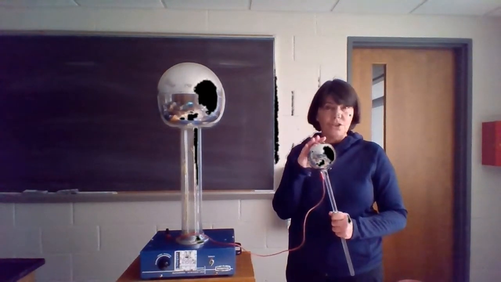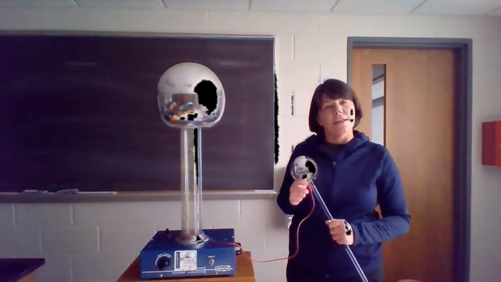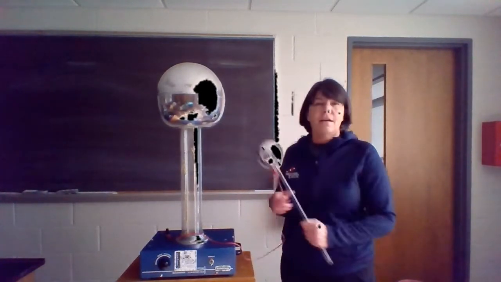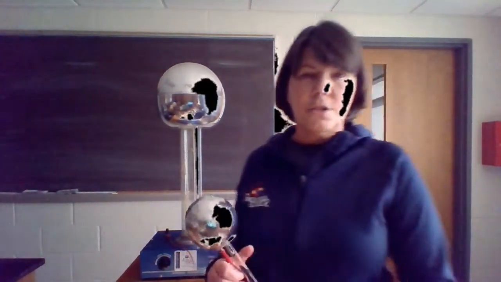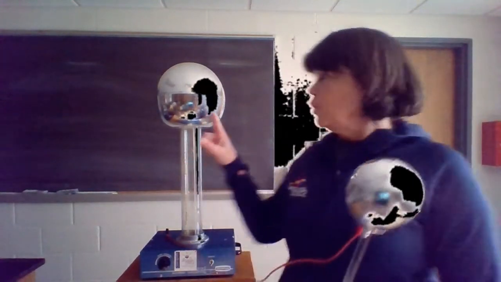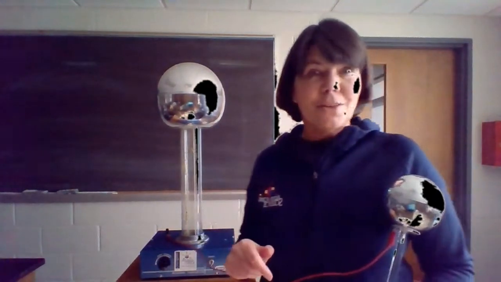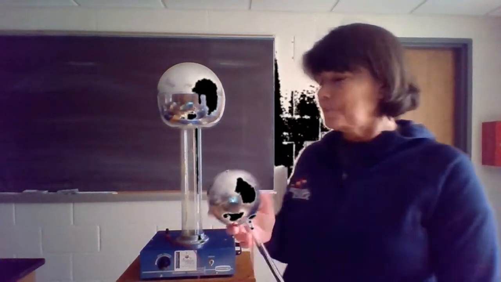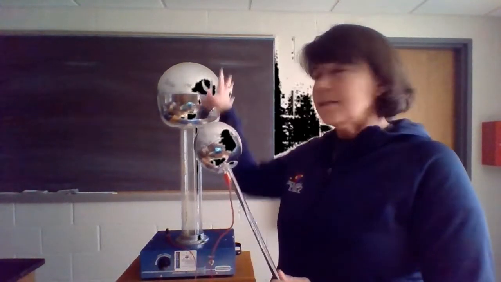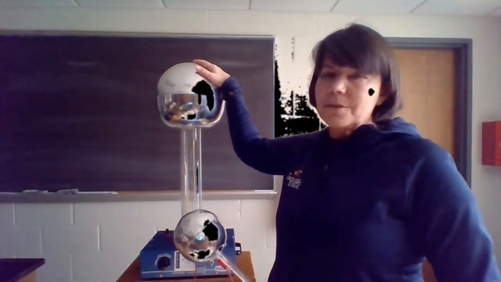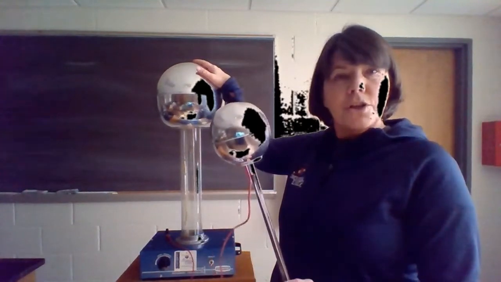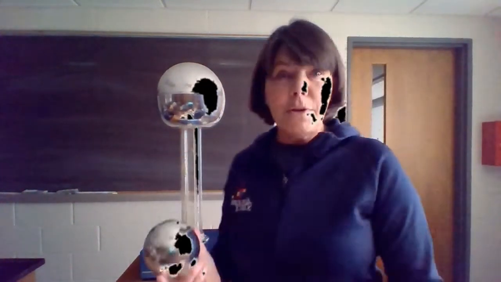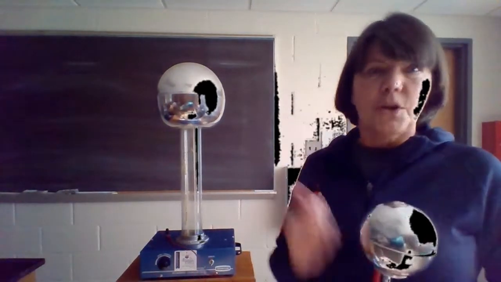Okay. Now I'm going to turn the machine off. And one thing I want you to notice is I'm not going to touch this ball until I've touched it with this grounding ball, because if I touch it, there's going to be lots of electrons. They want to repel, and they'll go to anything. They don't have to just go to this ball. If they go to my finger, I'm going to get the shock. So, there. Sometimes, after a while, it'll just discharge anyway, because the air can actually conduct those electrons away. But if I didn't have my grounding ball, I've actually seen people use their finger as the grounding ball. You get lots of shocks. I don't like to do that.